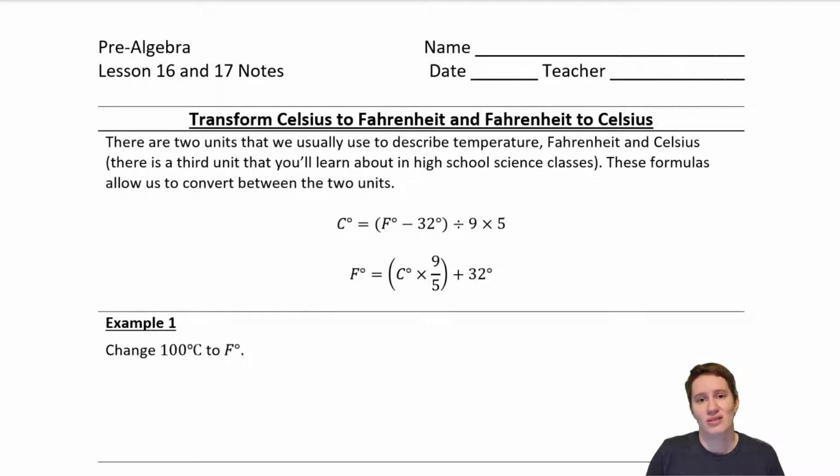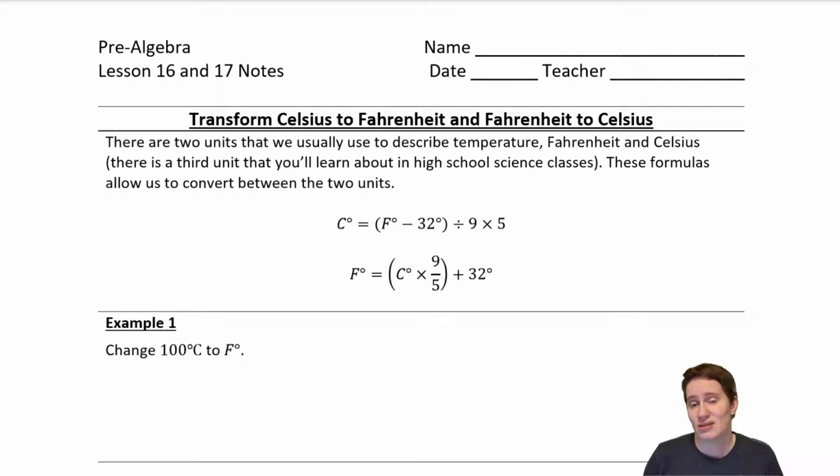There's really just one formula that's needed to go between the two. But because we're still new to equation solving, it is helpful to show that formula in two different ways. One way has the Celsius degrees by itself on the left. The other way has the Fahrenheit degrees on the left. If we're trying to get Celsius, we would use the formula that has Celsius by itself. If we're trying to get Fahrenheit, we'd use the formula that has Fahrenheit by itself. It saves us from having to solve for a variable.